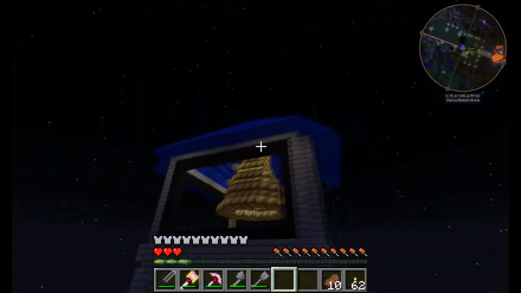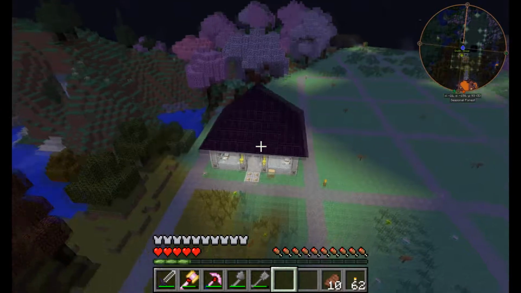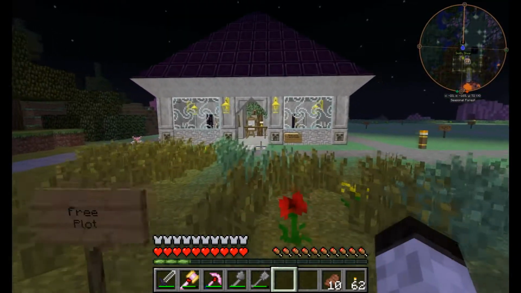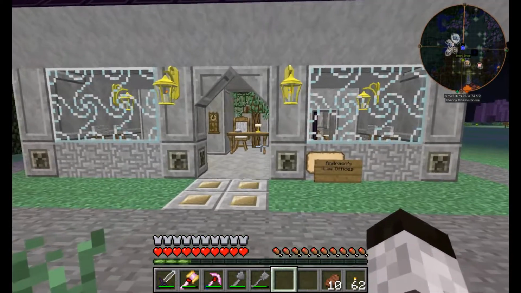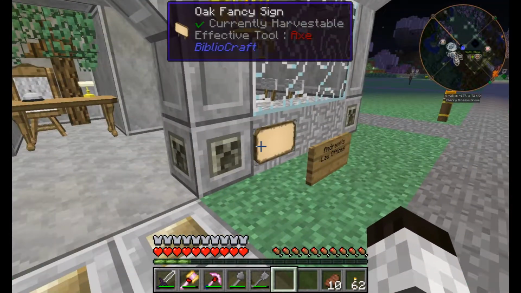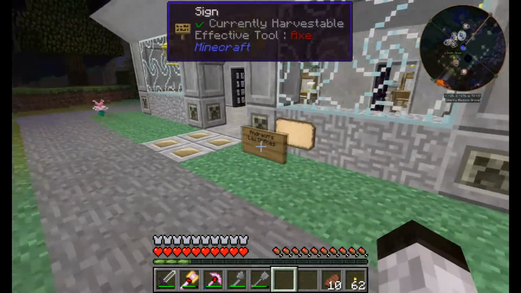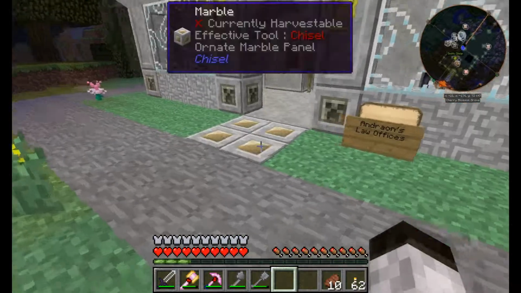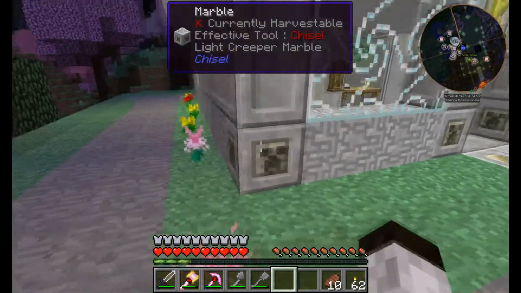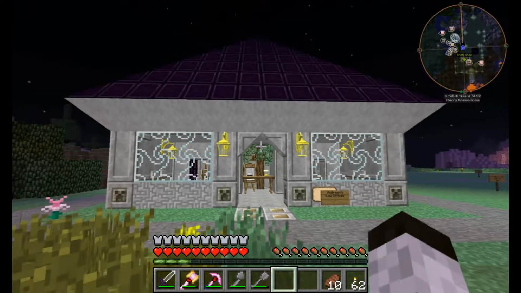Okay, so there's the bell tower, and then last but not least is the law office. This one's actually from Andreon. Yeah, so we have Andreon's law office. A bit of a floating sign here. Some more chisel work here with some marble panels, and then more of the design here for marble, and then all the way around. So it's supposed to look very respectable as a law firm.